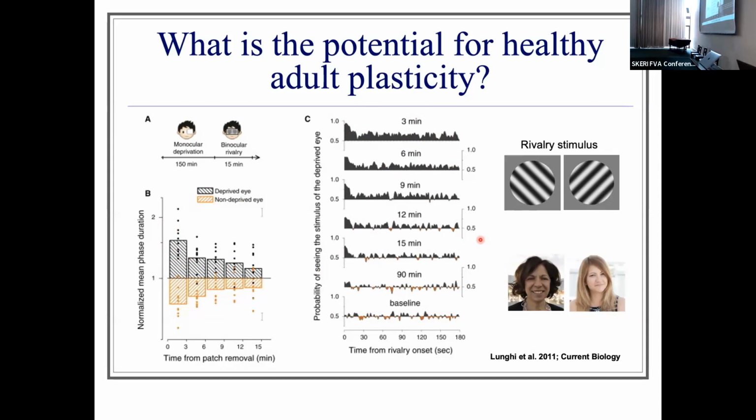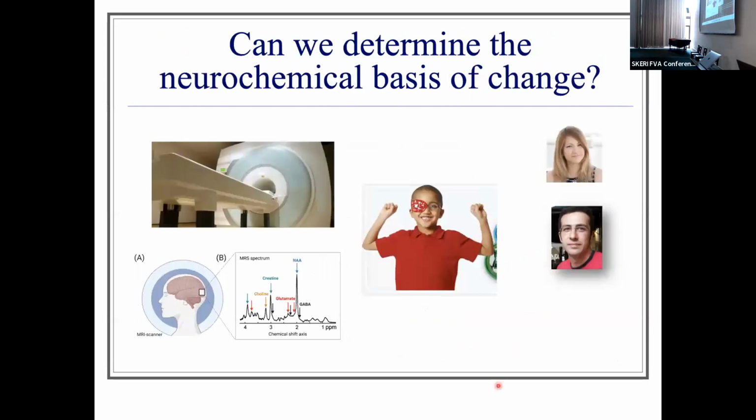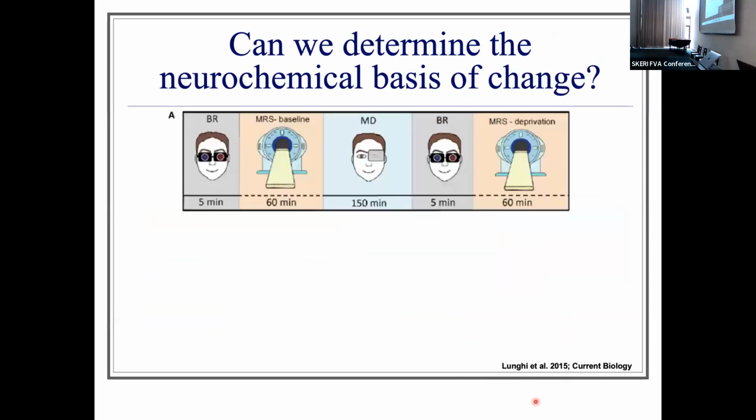The reason that Claudia came to my lab was to see whether there is a neurochemical basis for this change. We were really fortunate that, firstly, because it was back in 2013, we had a 7 Tesla scanner, which gives us better resolution of the neurochemicals. And when Claudia came and presented this study to our lab, it happened that this guy here, Uzay Emir, had just arrived in Oxford and he specializes in spectroscopy.